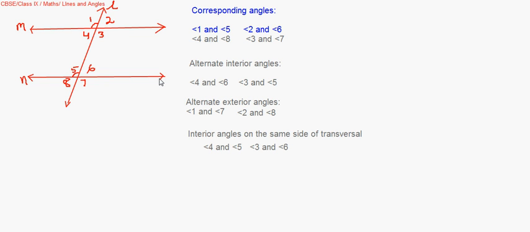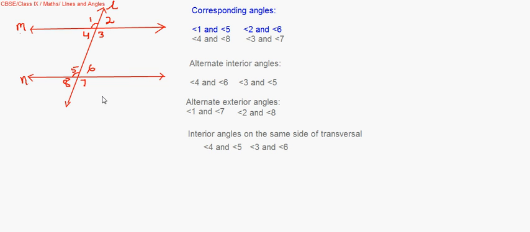What will be the converse of this? If a transversal intersects two lines, such that the corresponding angles are equal. That means if we get a figure wherein it is not informed to us that M and N are parallel, but we see that the corresponding angles are equal, that would say then the two lines are parallel to each other. These are the first two axioms based on the corresponding angles.